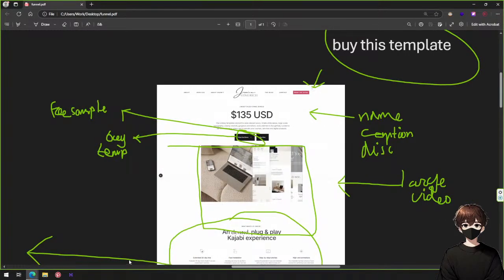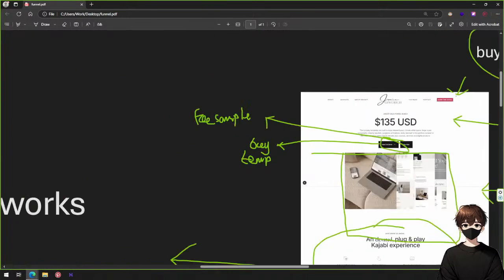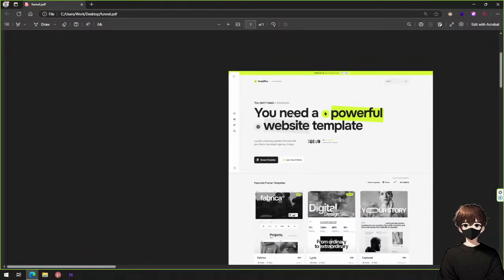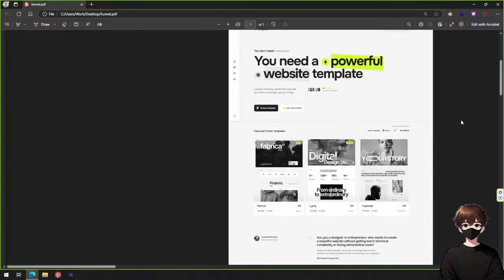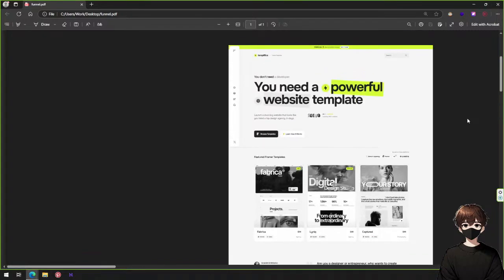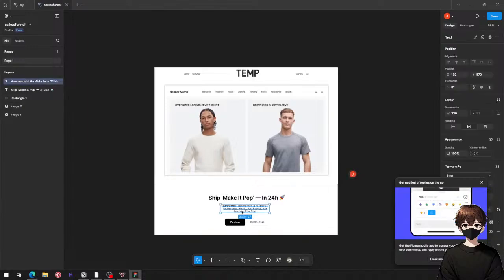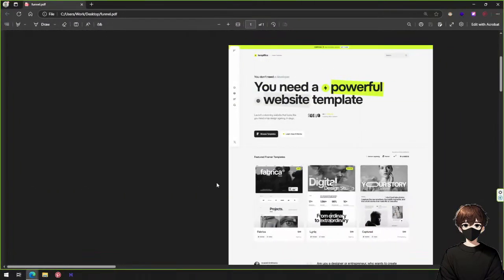Okay, now that we know that, okay, so he is not using UI UX here, so I don't need to do that.